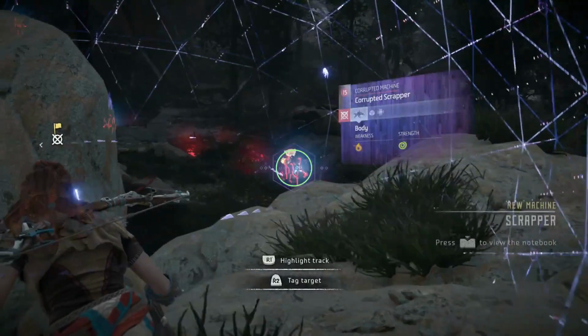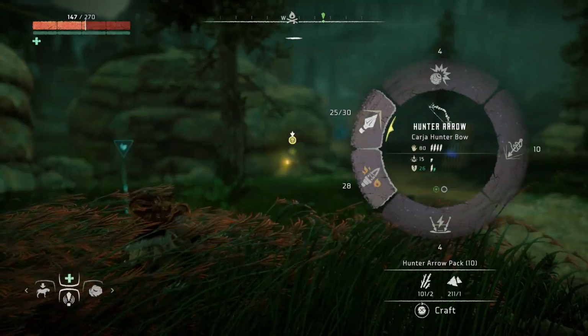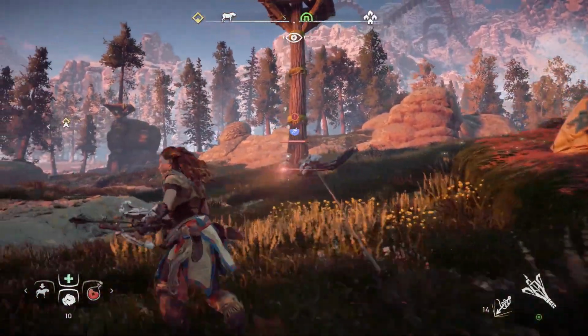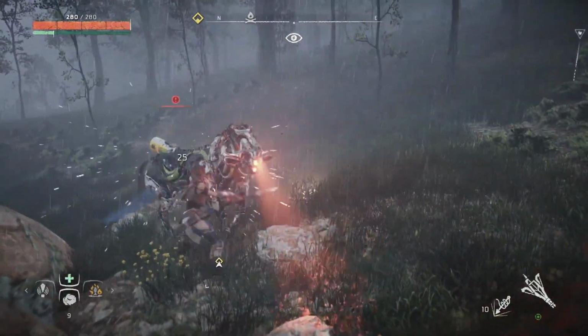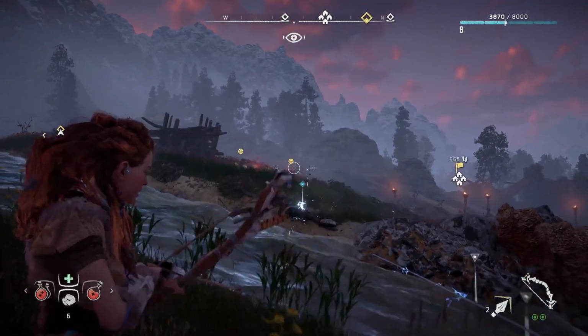If you focus scan an enemy and you can see what kind of weaknesses they have, then you can mix and match that with the weapons and the different traps that you can set as well. The amount of options right now has substantially increased compared to Killzone, but it's still kind of standing on the shoulders of everything we've learned in the Killzone series.